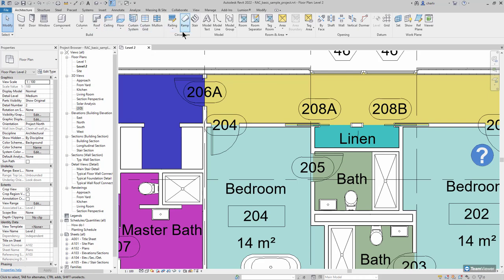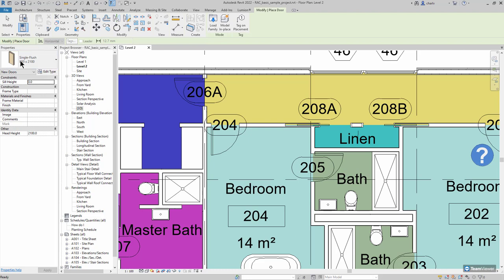But if you look at the top here, you've got a ribbon, and that ribbon allows you to add components, doors, windows, and such, also staircases and a lot of things in the architectural sense. So if I do go to the door, I have the ability to select various components. If there's a component that's not there, I'll show you now how to go and access that.